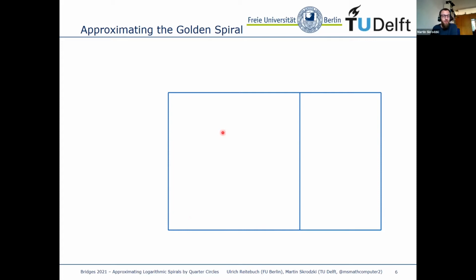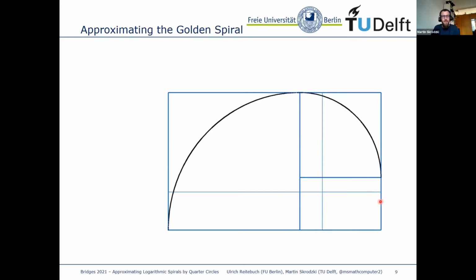Cool, so we have a square. What can we do with the square? We can draw a perfect quarter circle into the square. All right. We are left with this second golden rectangle. So let's split that again into a square and a smaller golden rectangle. Oh, we have a square, so we can draw a quarter circle. We have another golden rectangle, so split and put a quarter circle, split and put a quarter circle, split and put a quarter circle, and so on.